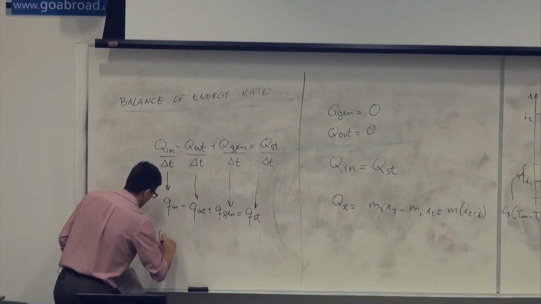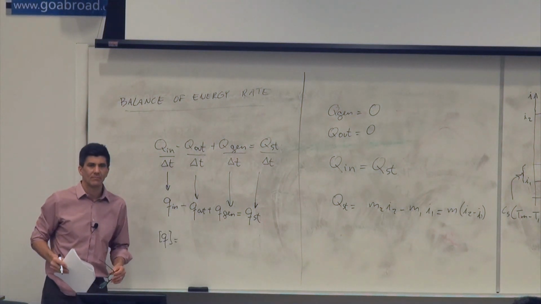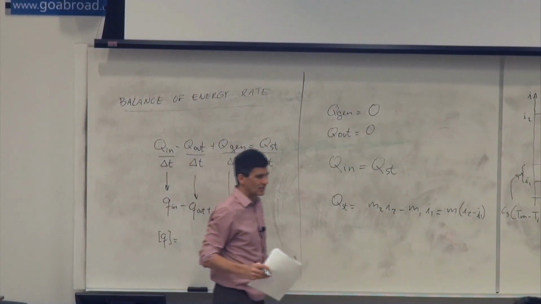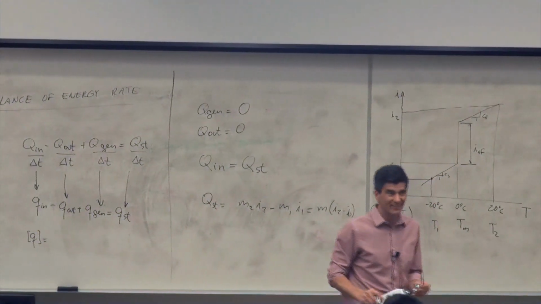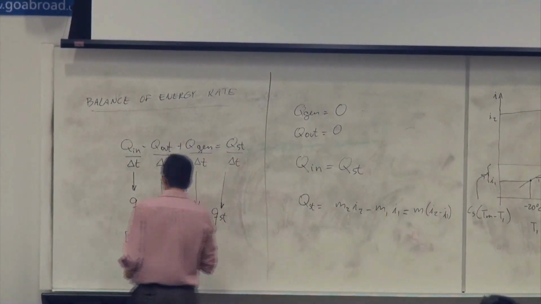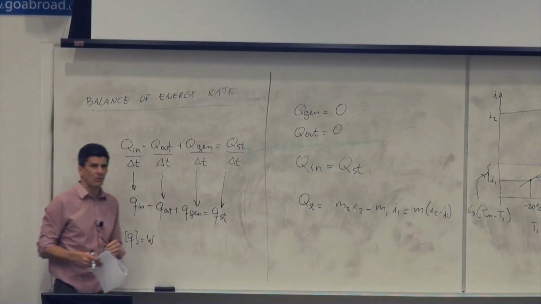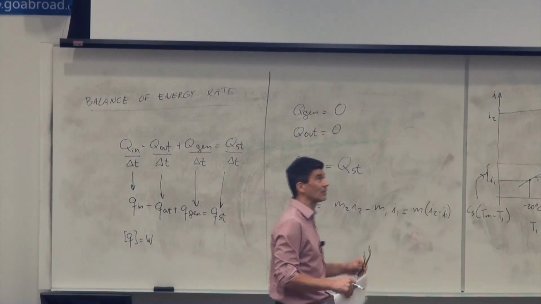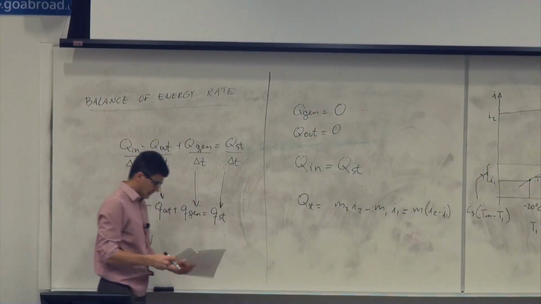What are the units of Q? Yeah, I hear joules per second, but I want the proper name. Watts, right? This is watts. And you know watts because you pay for the kilowatt hour at home, and you measure electric motors in watts, all the light bulbs in watts, all that type of stuff.